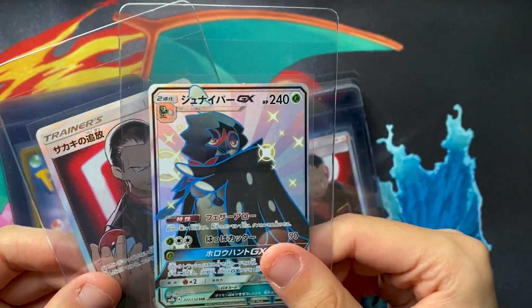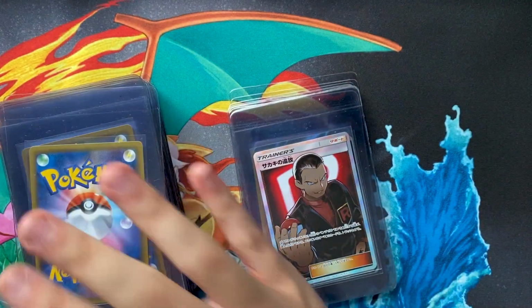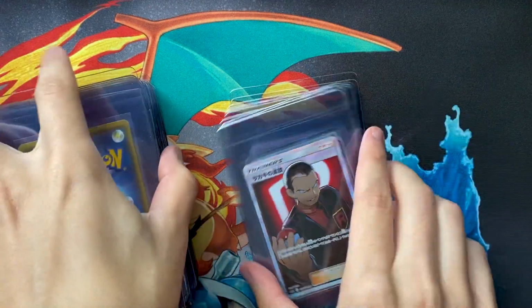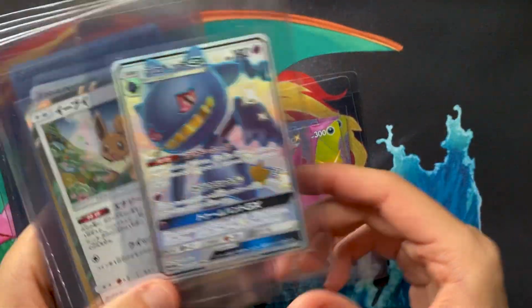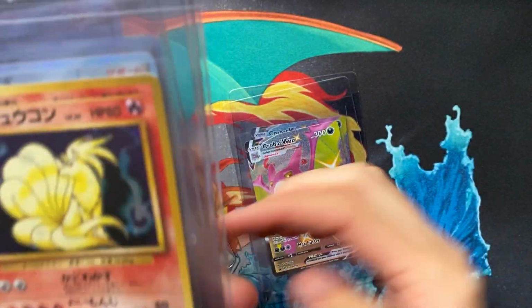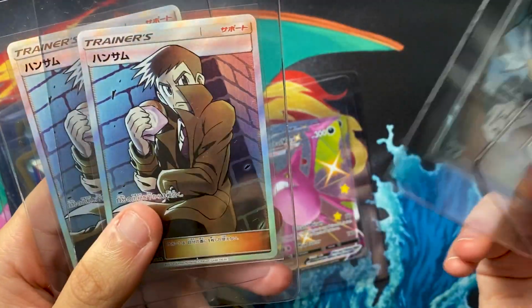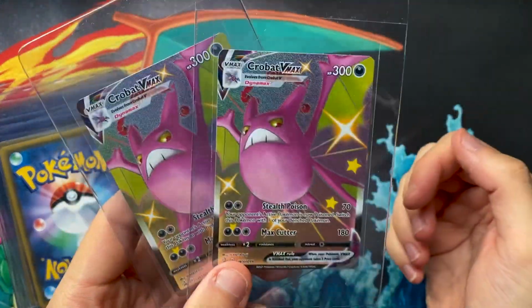There are people who just collect raw, and especially with stuff like this, same thing with Shining Fates and Shining Star V, that set presents really well in a binder. So a lot of the collectors of that set want them raw to throw in their binders. Really nice Eevee artwork. Ninetales from base set. I think this is Channeler, and then Looker. And then we're ending these piles with some more promos.